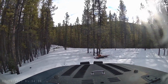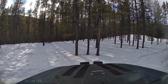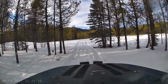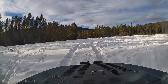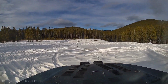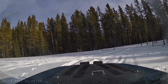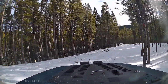So I drove in, had a peek around. I'm like, okay, we've got some shelter from the trees. Doesn't look like there's any widowmakers around that, if we set up camp, someone's going to get injured. And this little spot right here is going to work out awesome. So what I'm going to do is just make a couple runs, a couple circles, just to help pack down the snow, because right now we had that cold snap and it's warm, so you've got a hard crust and then the sugary snow underneath. It makes it a little bit challenging when it comes to wheeling, because you break through that crust and that loose stuff, you just spin. So I need to make a couple runs and then settle down.